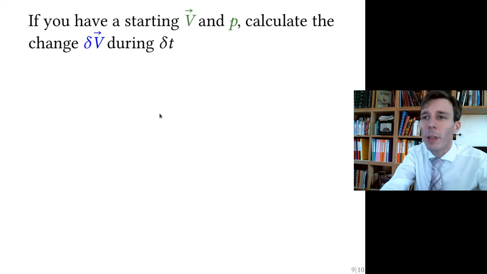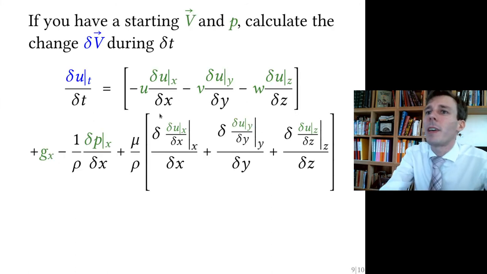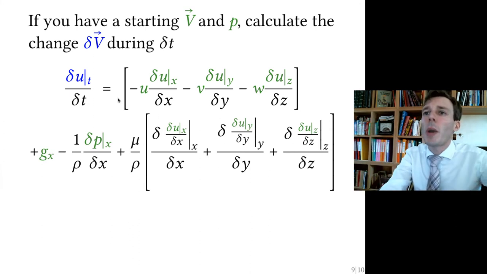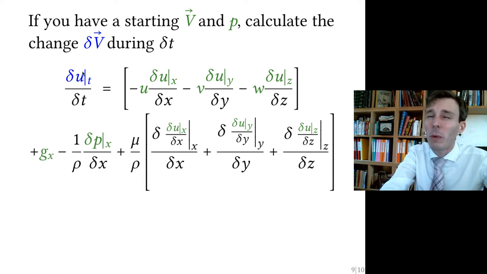The principle becomes this: we have the same equation again, I just put colors in there. We rearrange this expression to have the finite change with respect to time of the velocity field everywhere. This is what we want to calculate—how it changes with time.